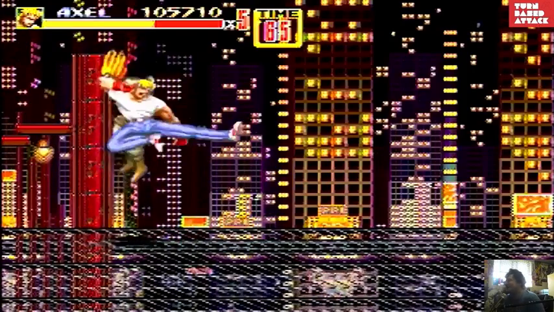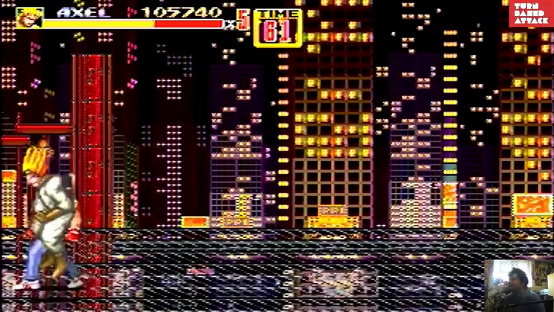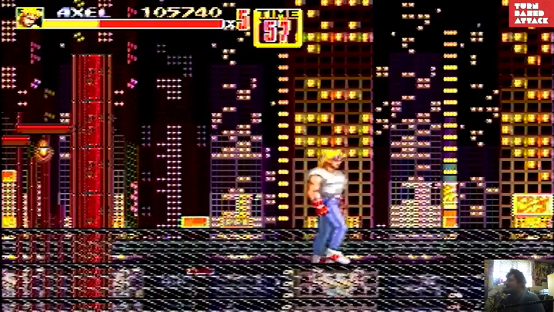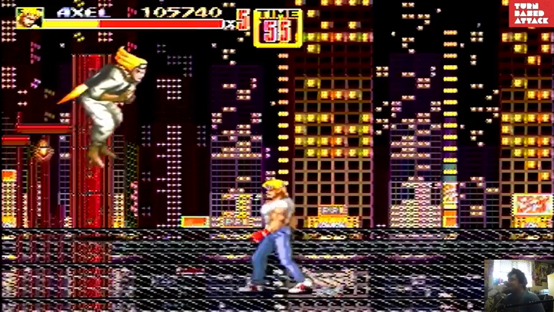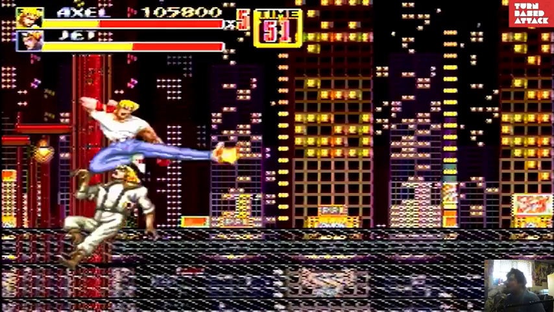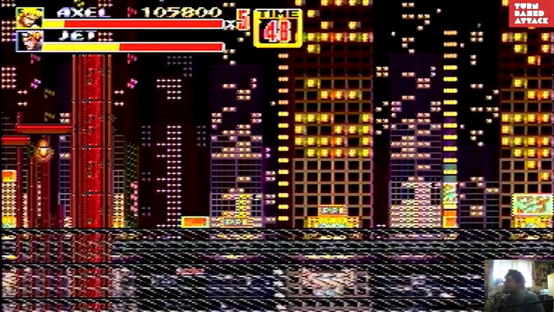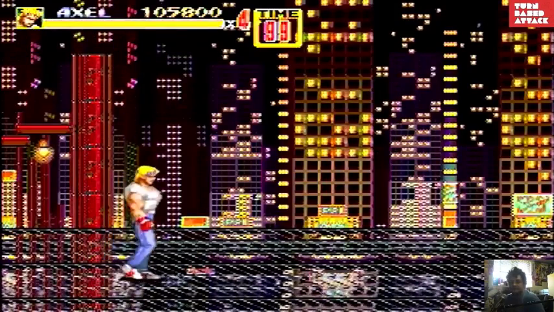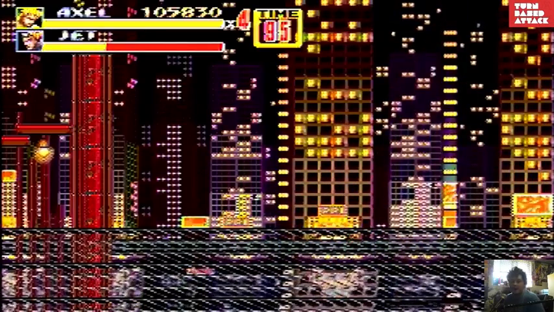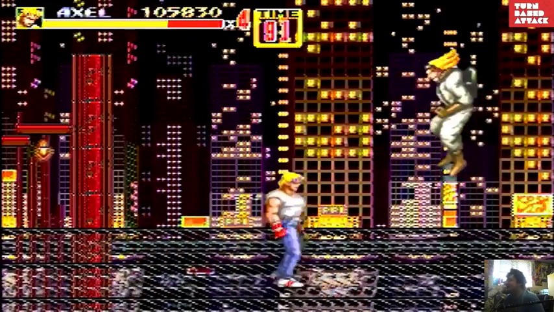Come on! There we go. I mean, what are you gonna do when he does that? No, he's just gone. You have to be so perfectly on where he is to hit him. That's why we got lives. I don't doubt it's possible to co-op this game on an emulator. I'm using an actual Genesis, though. Make it a little difficult.